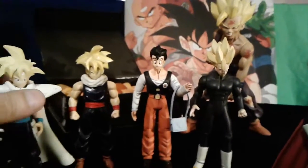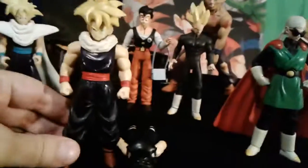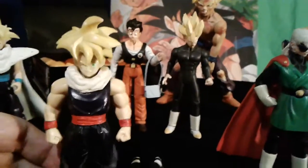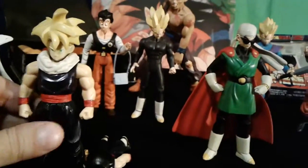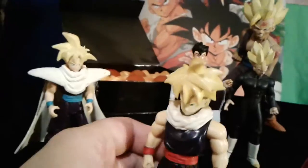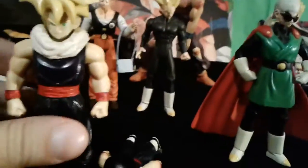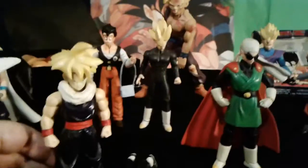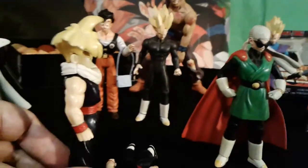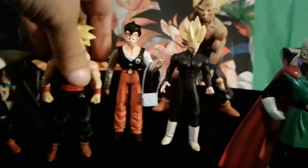This next one I actually altered a little bit. It bothered me that the only time he has the red belt is when he wears the little neck poof — he only wears that during the Broly movie. So I decided to alter it. This is like one of the big cape pieces, but this one has separate pieces that come off, and it had the shoulder pads. I felt like I wanted to make it fit better with the Broly movie characters. I actually like his hair a lot better on this one — there's a lot more detail and definition. From the side he still looks more like Gohan. He's got super beefy arms and he's pretty large for an 11-year-old, but whatever.